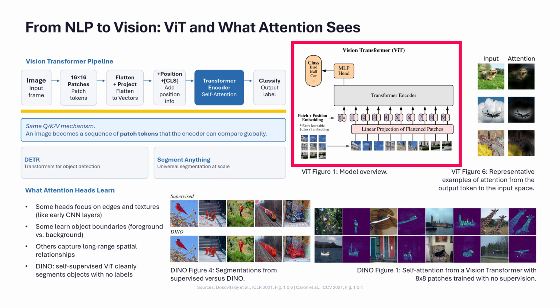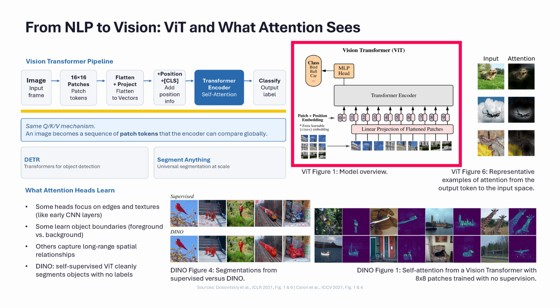You take an image, chop it into a grid of patches, 16 by 16 pixels each, and flatten each patch into a vector. Then each vector becomes a token, exactly like a word in NLP. You add positional embeddings so the model knows where each patch sits. Attach a classification token at the front, and run the whole thing through a standard transformer encoder. Same query, key, value mechanism.